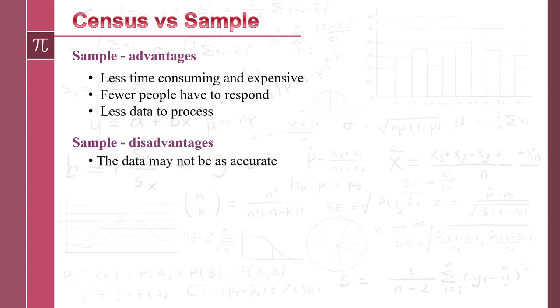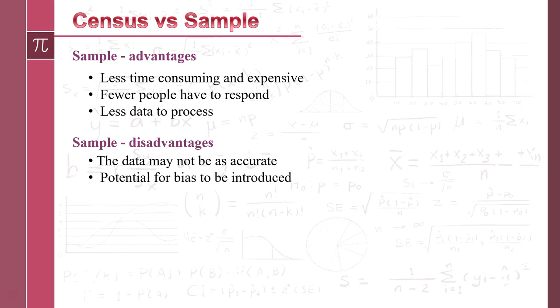And having said that, disadvantages of a sample: you've got to make sure that your sample, I've mentioned it a couple of times before, is representative of your population. We'll talk a little bit later on about how you might do that. So it might be that your sample may not give you accurate data, and particularly there are issues surrounding sample size.